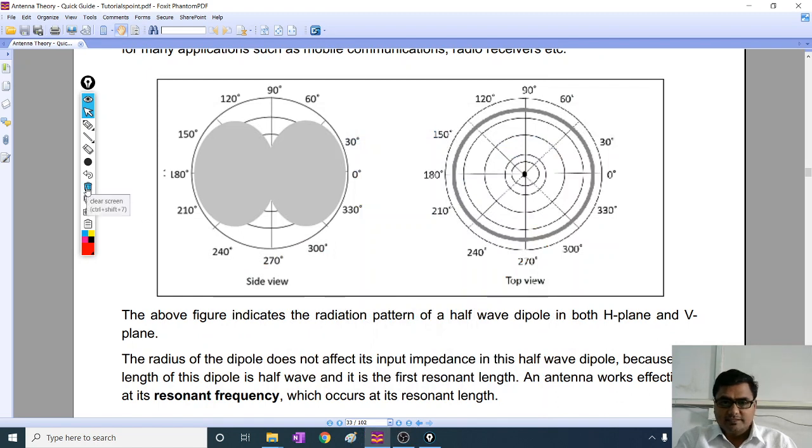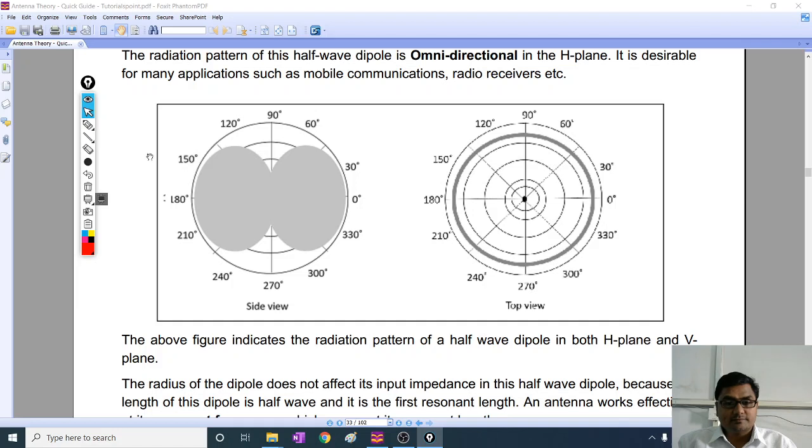Let me delete everything again. A radiation pattern, which is a pure side view, and it is a top view. It means you imagine there is a compressed apple, and you are cutting the apple. For example, is there any round shape thing?